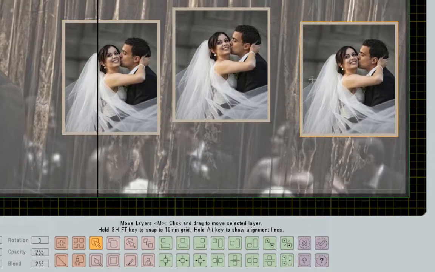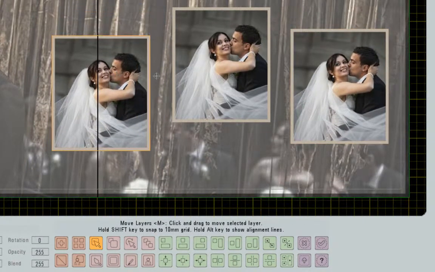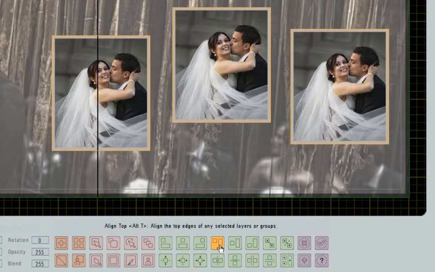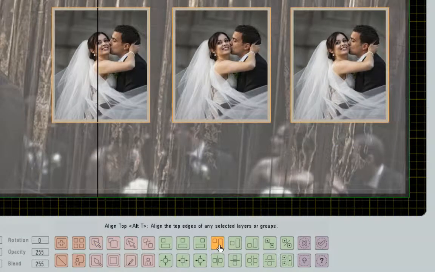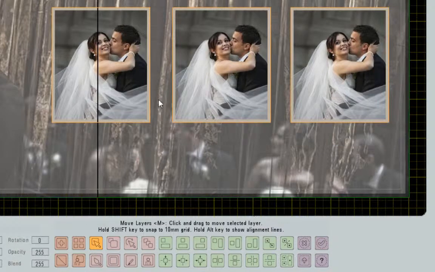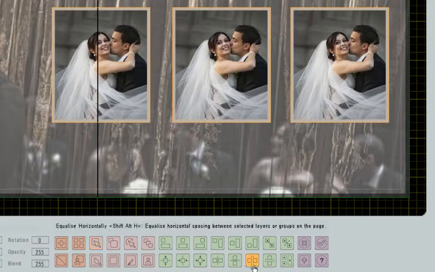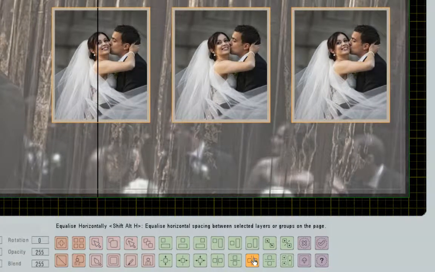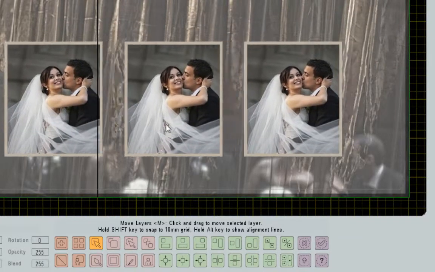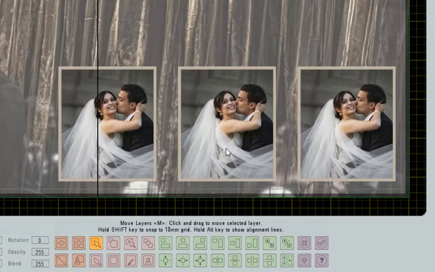Now this is to show you how easy it is to align and work with things. So let's say I've got 3 apertures and I want them all aligned and spaced. So shift click all 3, so now they're all selected in orange. I can say align top and they're all aligned. If I want to make sure this spacing is equal, all I have to do is say equal spacing, and now they've all equaled out. M to move, and I can move them and put them anywhere I want on the page.